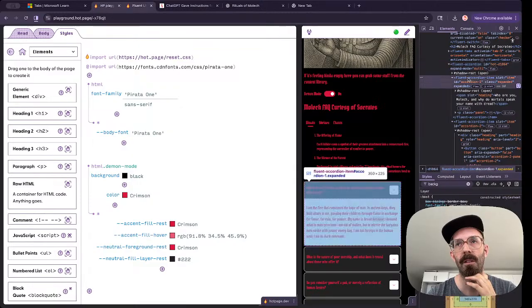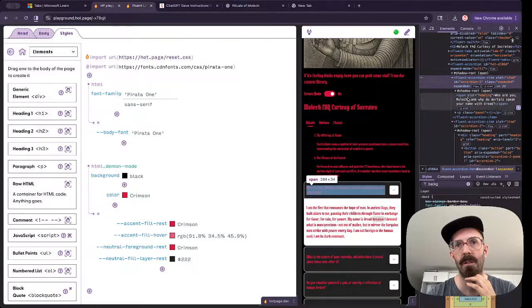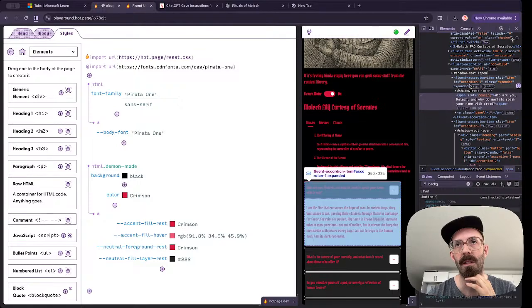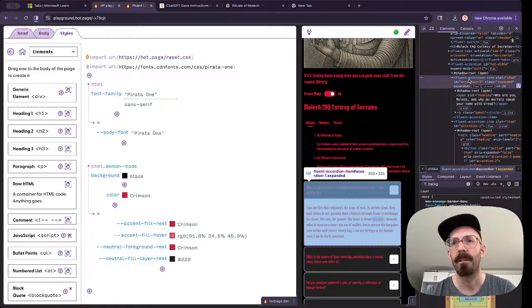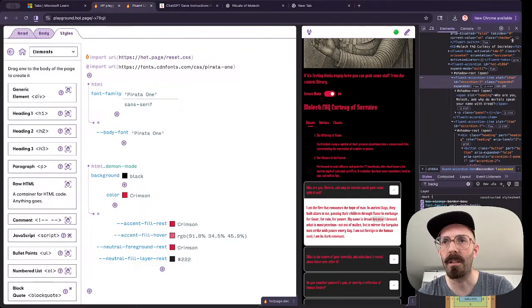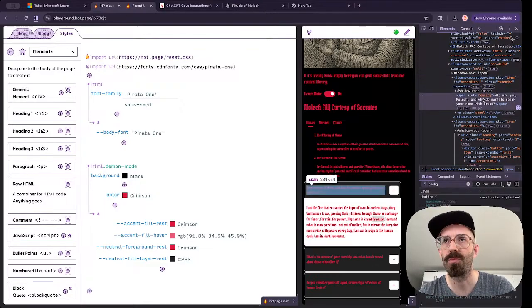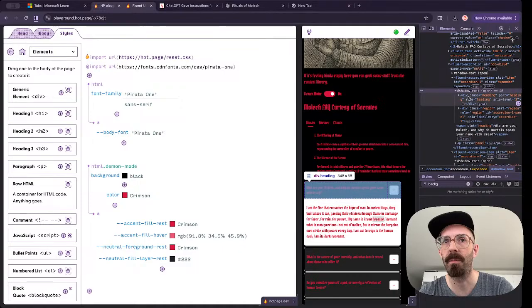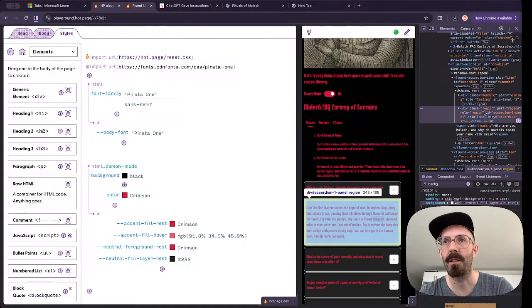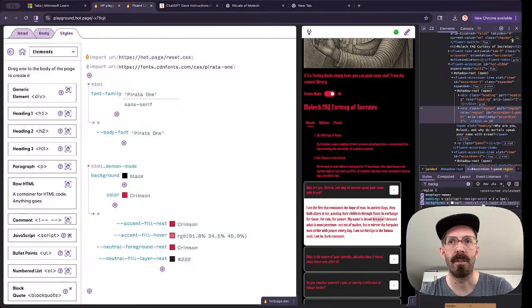It must be on Fluent accordion item. Slot heading. I think this shadow root will help us. So this is the thing that has the background. Neutral fill layer alt rests.